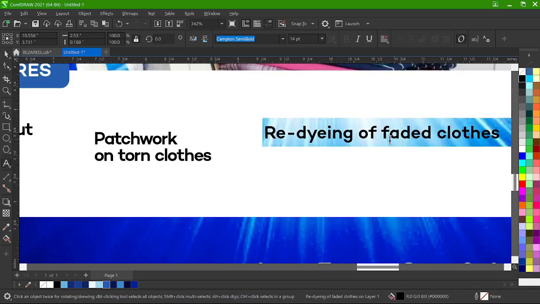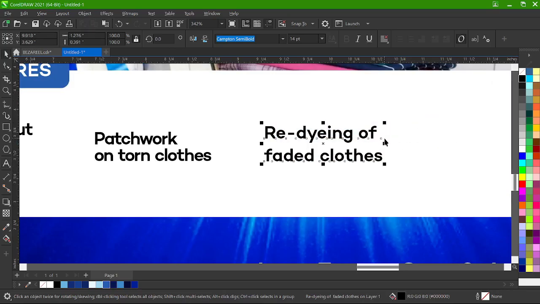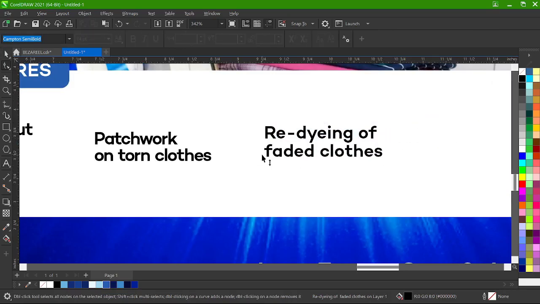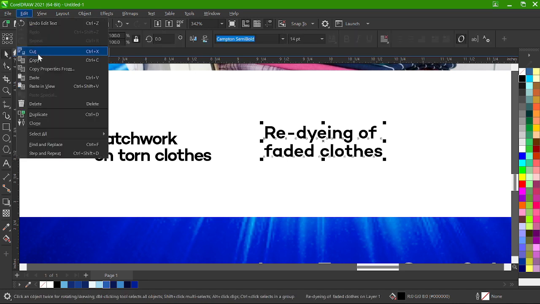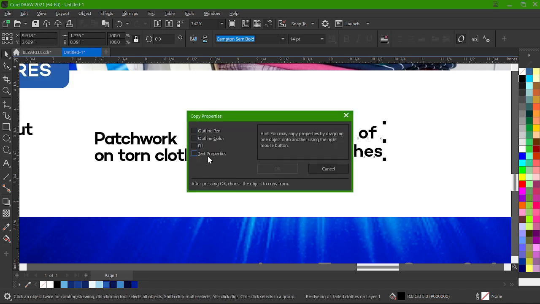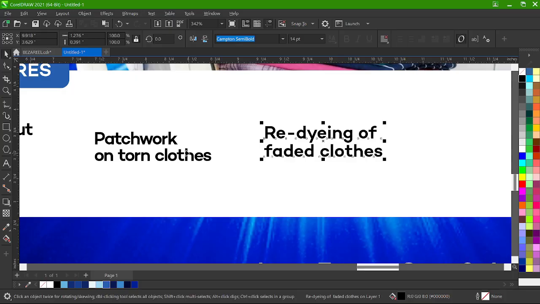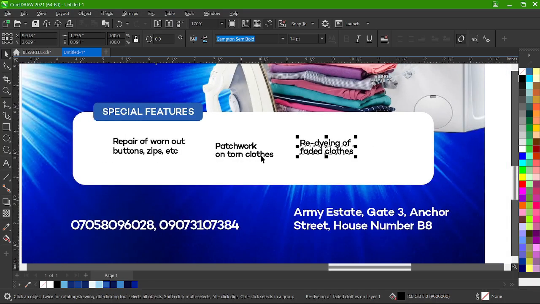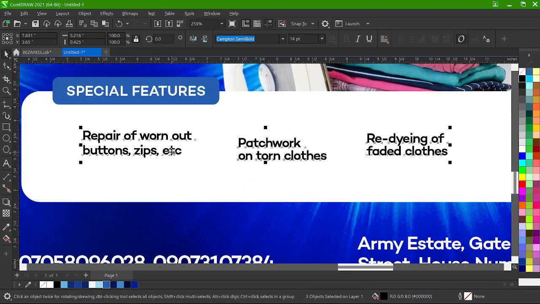Okay, it says we're doing faded clothes. Instead of me repeating the whole process, I want to achieve a kind of balance. So I copy properties from the previous text, then shift to select to automatically apply alignment to these text elements.